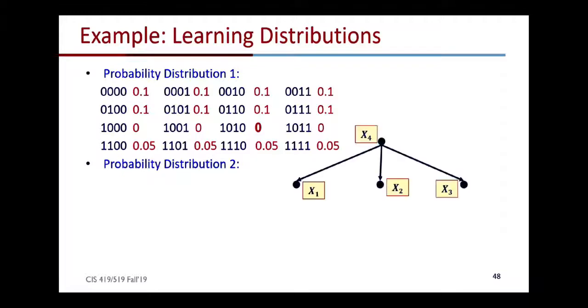Here's another one. Well, not quite. I just gave you the structure. In order to make this a well-defined probability distribution, I also need to give you the conditional probabilities. So I need to give you what is P of X4, two numbers. What is P of X3 given X4? Four numbers, two independent numbers, and so on. Everyone agrees? Once I give you these numbers, this is a probability distribution.